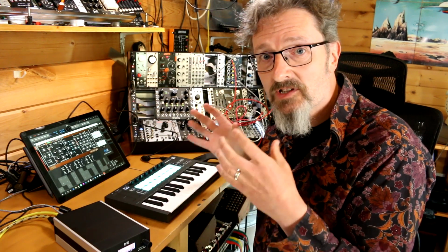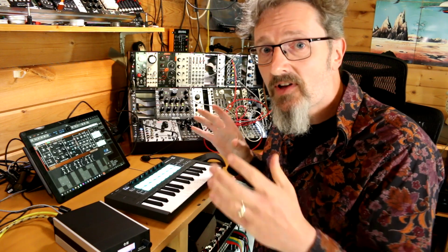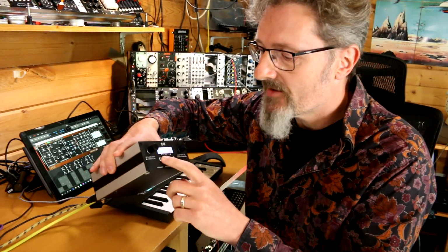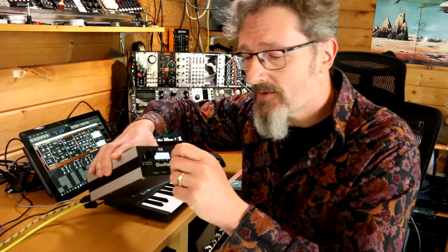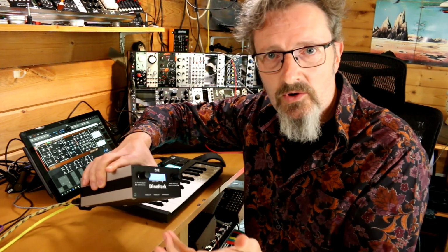So you need to look at what your MIDI controller can do. Can you map stuff and retain those settings when you plug the two together? So there's a slight extra level of hassle in having to do that. I mean, I wonder how difficult it would be to have further access on here where you could go into an edit mode, dial up the parameter and hit MIDI learn and learn it directly. Would that be possible? I don't know.